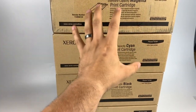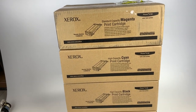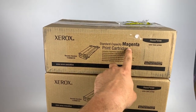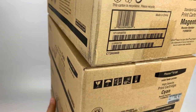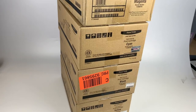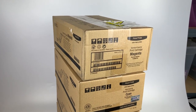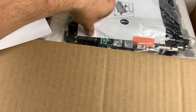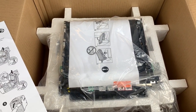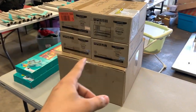The photo process for toners is extremely simple, especially when they're factory sealed. I'm going to sell all four together as a four-pack in one listing with one set of photos. My main photo shows all four — it has the magenta label, shows the Phaser model number, everything buyers need. I'll turn them around and photograph each side so buyers can see the stickers. Toner buyers often don't care about packing slip plastic still being on it, so just leave everything as-is and make sure it's in the photos.